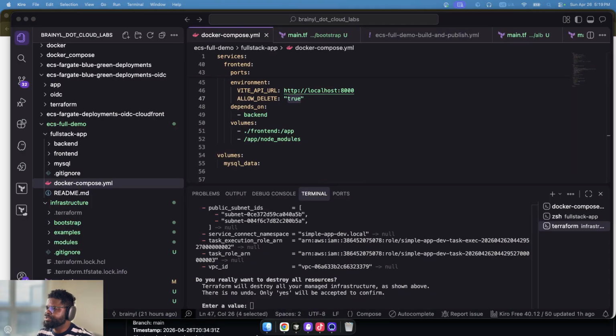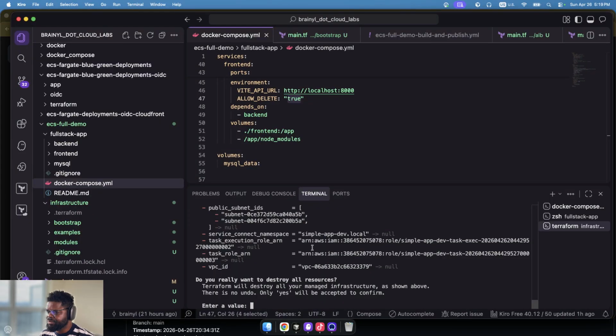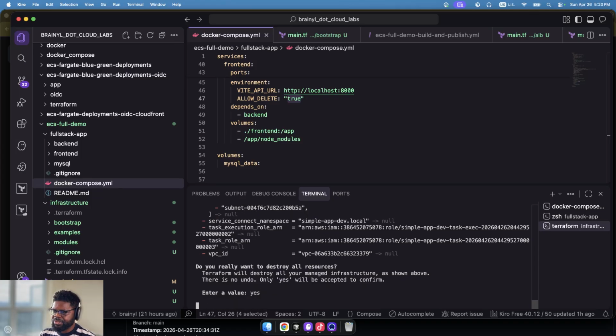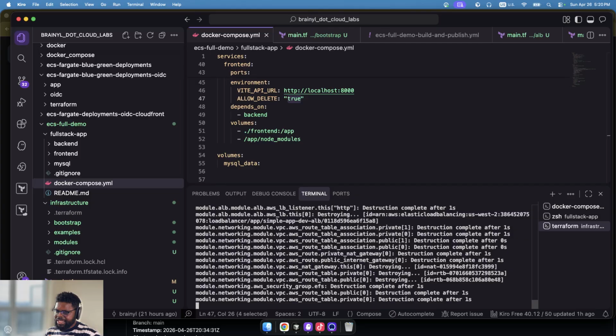Again, remember, if we go back to the diagram, just one last point to touch on. We didn't really take this further, right? So we stopped at the LLD. But if you watch the last video, that was really what we did. We exposed this in front of CloudFront, gave it a friendly domain name, and we're able to reach it, right? So it's not hard. We can always do that. There is a video you can watch that shows exactly that. So I'm going to be tearing down, just do yes. Once you're done with this practical, you already understand everything that is going on. Just tear down stuff, right?